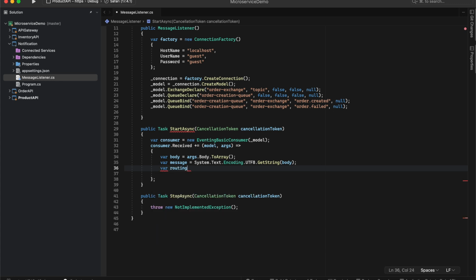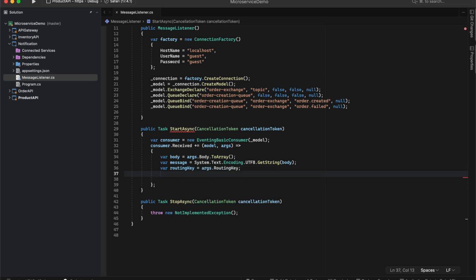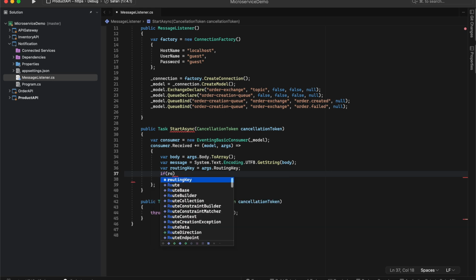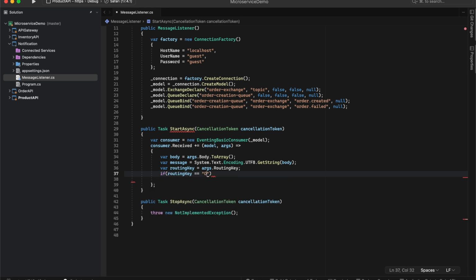Now if you see here, we can also get the routing key. This is called the routing key. This order.failed and order.created are the routing keys. Now what you can do here, you can check if the routing key is equal to order.created.